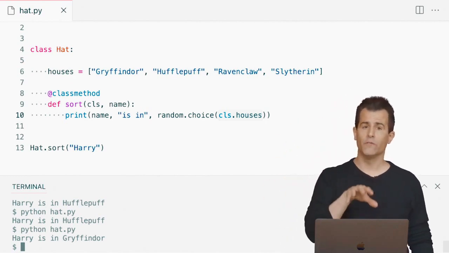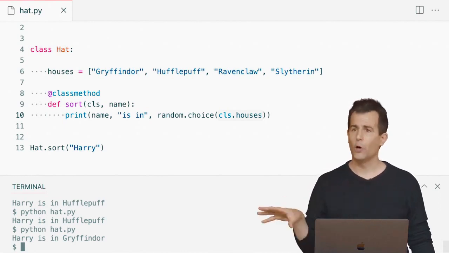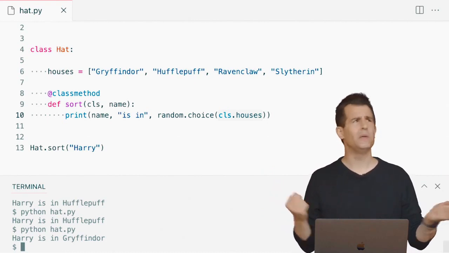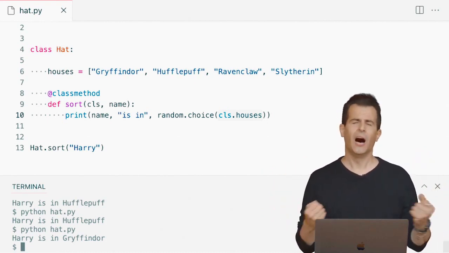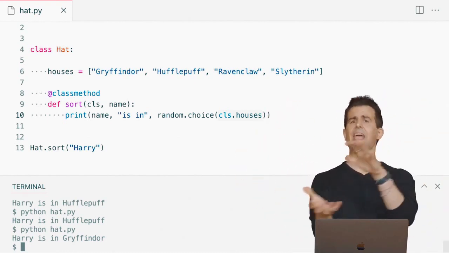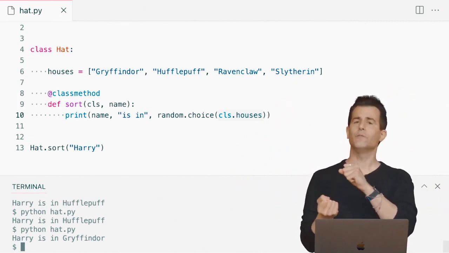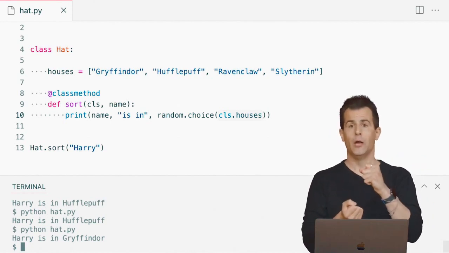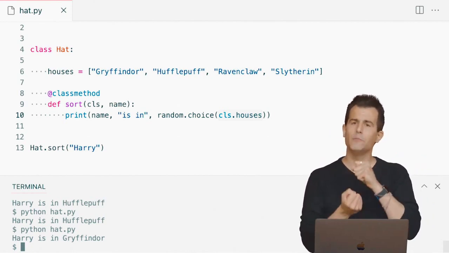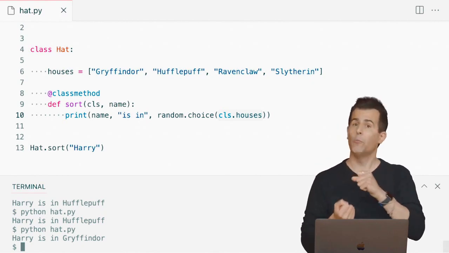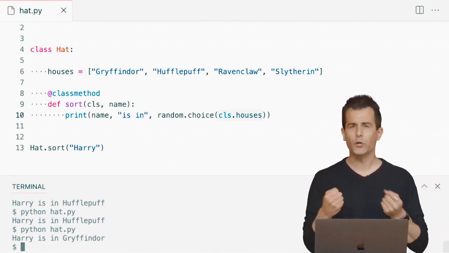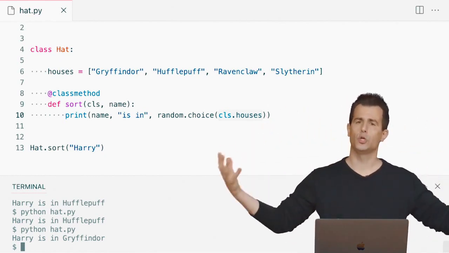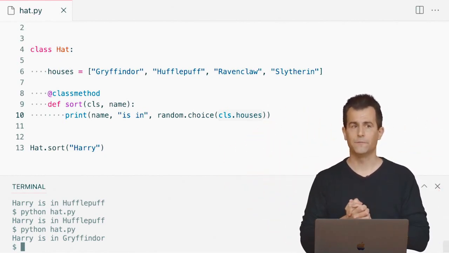In this latest version of the sorting hat, I haven't bothered with self anywhere, only because conceptually, I don't need or want there to be multiple hats in the world. I'm just using the class as kind of a container to bundle up this list of houses, this sorting functionality. Maybe eventually I'll add more functionality to it, but that's it. And so sometimes you can use object-oriented programming in this somewhat different way when you want there to be functionality, but it's not specific to any one specific hat. It's specific to the sorting hat itself.